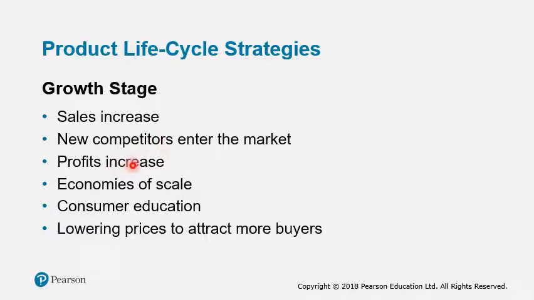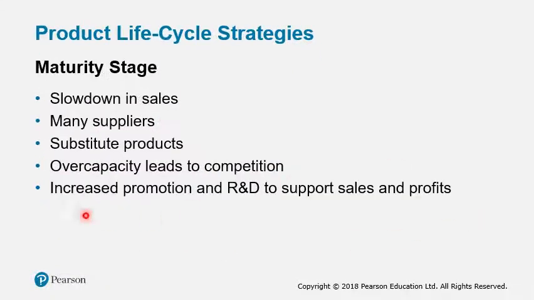Profits start to increase during this growth stage. You will also achieve economies of scale. Consumers are more educated about the product because they are getting more familiar with it, and you may start to lower your price to attract more buyers. Moreover, you already have competitors, right? So you want to compete with your competitors, so you may want to lower your price a little bit.